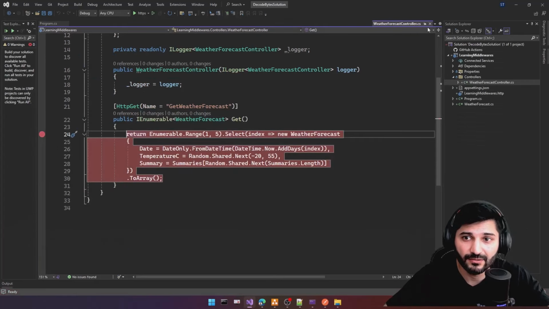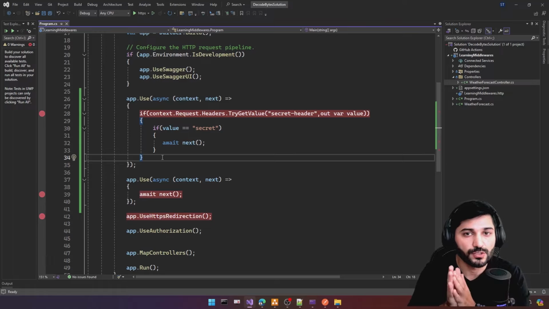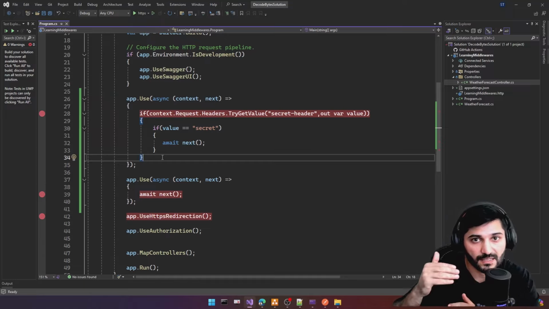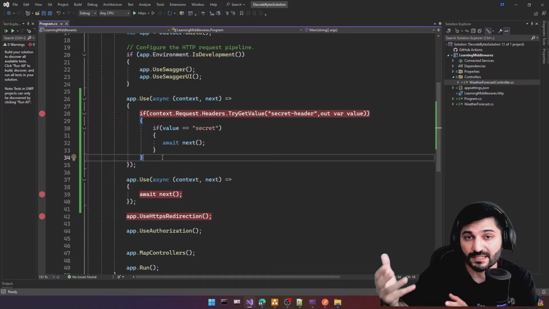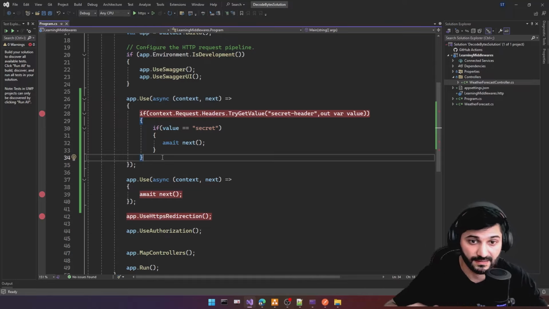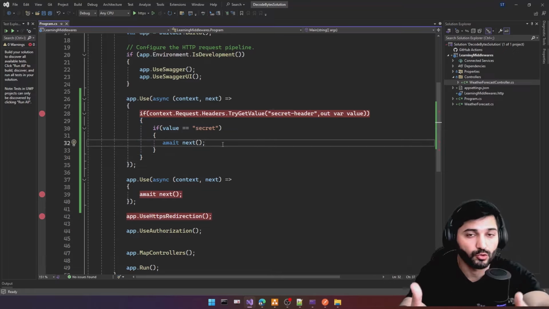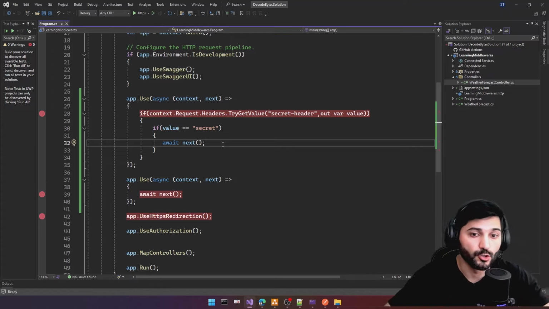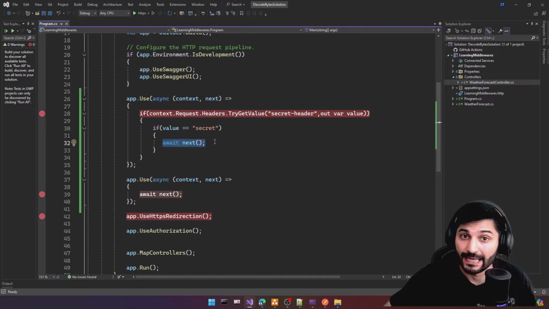But the case here is our example is really simple and it shows only the request flow. But as we mentioned before, our middleware is not just responsible for request, but also participating in our response process. To make your middleware code participate in your response flow, you should add your logic after await next.